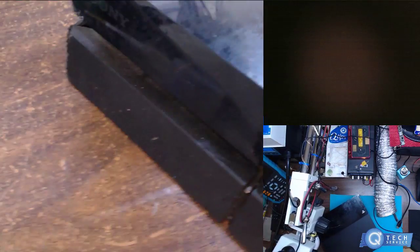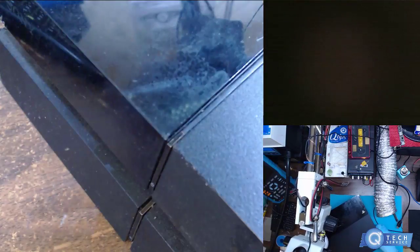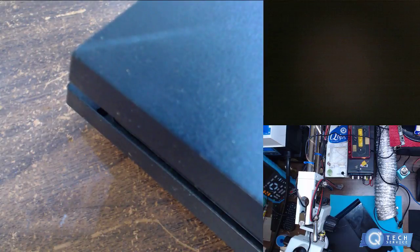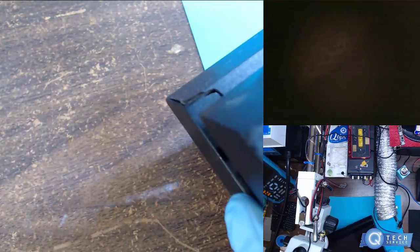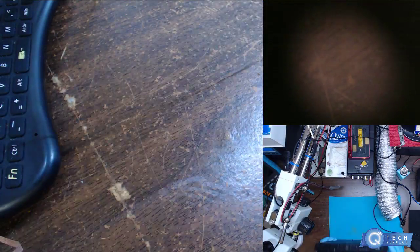It doesn't look like the HDMI port is damaged, but if you look at this thing, it's broken all around. It's cracked here. So it had a pretty nice fall. Thing stinks.